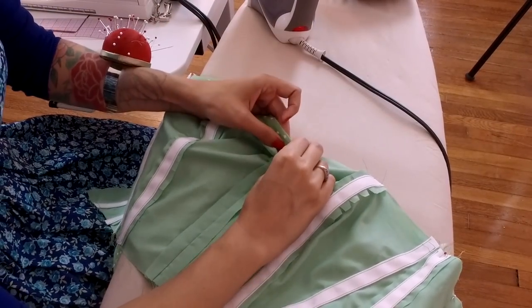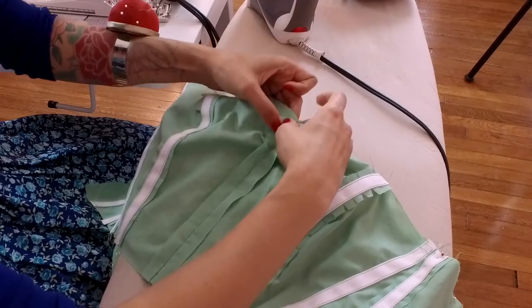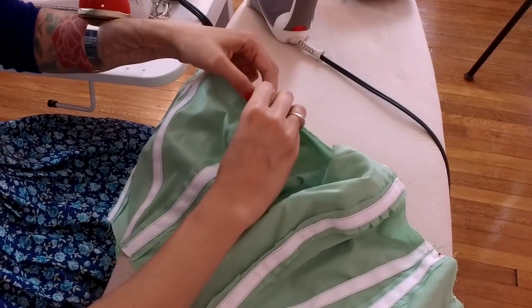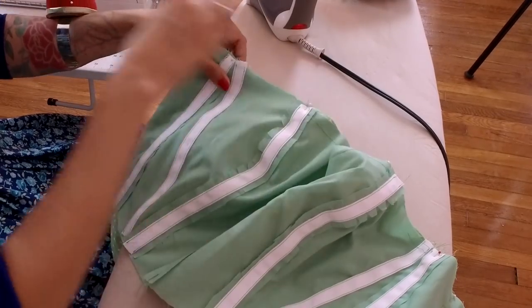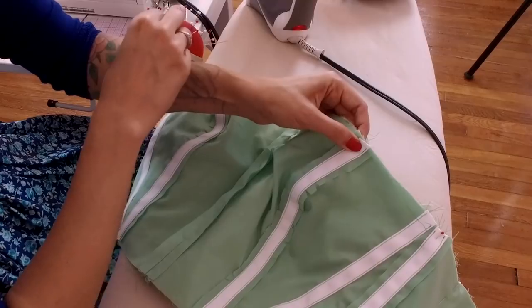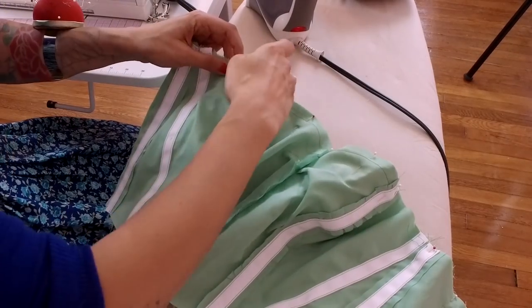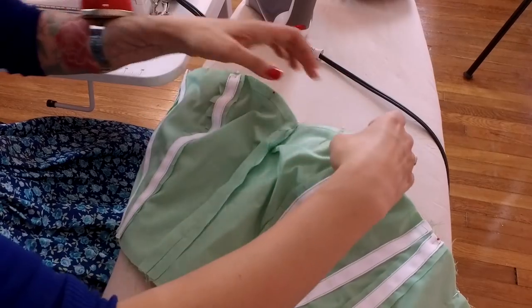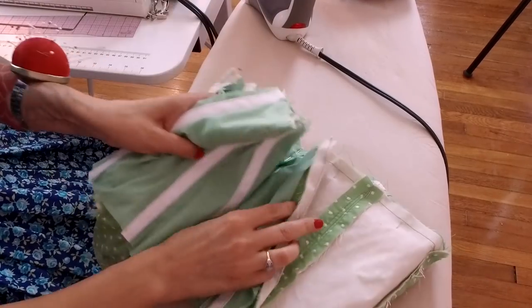Very important, you want to make sure that you're matching all of your seams on the dress and the lining. So this is my center front sweetheart point. I often like to match up my seams first when I'm pinning things and then sort of fill in the gaps between them. I don't know about you, but for me, matching seams when I'm sewing is one of the most challenging things, and I find that I have to redo things a few times on a bad day. Okay, I now have pins all the way around my neckline.